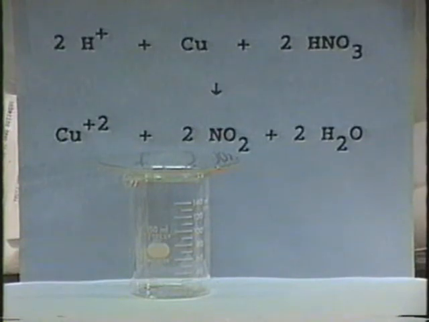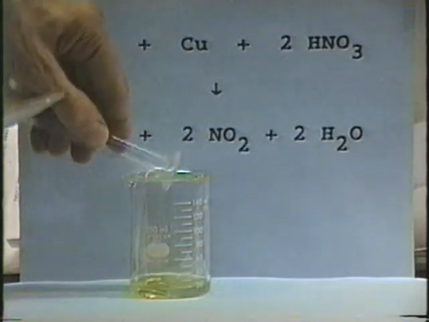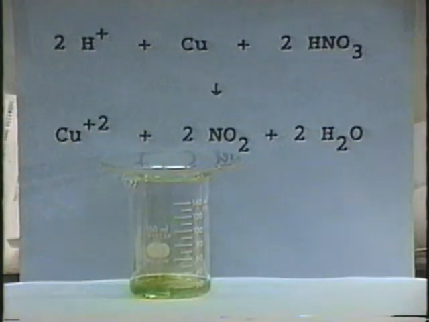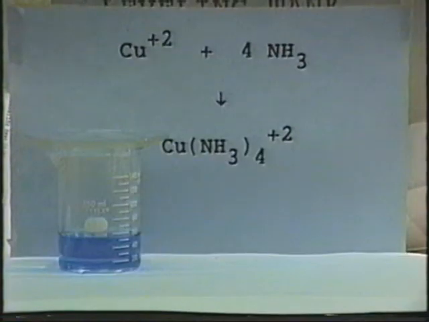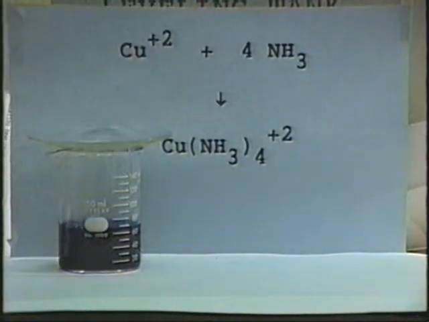Two major chemical reactions are involved in this analysis. The first involves the dissolving of copper metal with nitric acid and generates a lot of NO2. Now this must be done in the hood. The second reaction converts the blue copper ion into the intensely blue copper-ammine complex. This increases the sensitivity of the analysis. This intensely blue color of the copper-ammine can be measured at much lower copper concentrations.